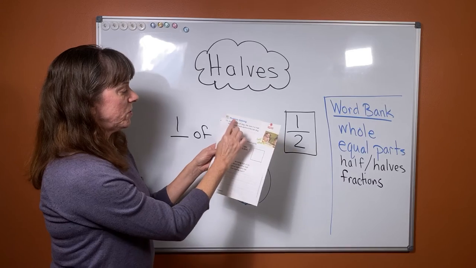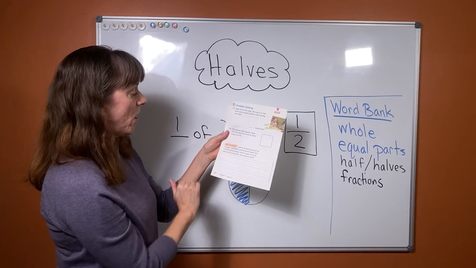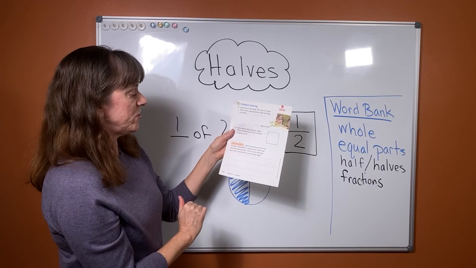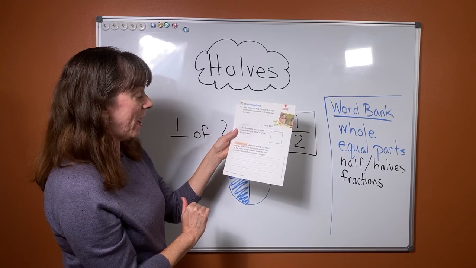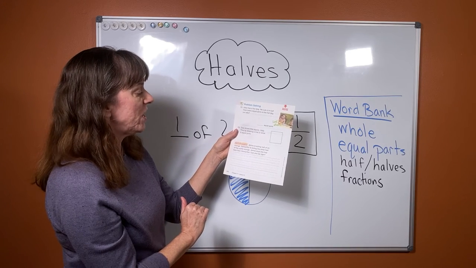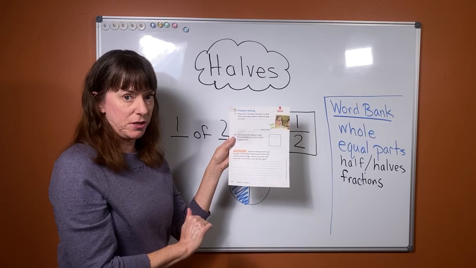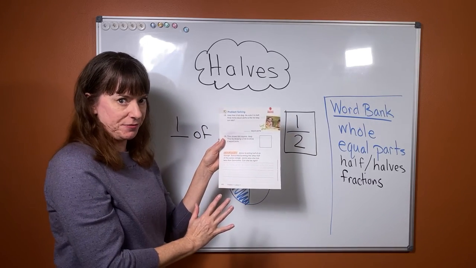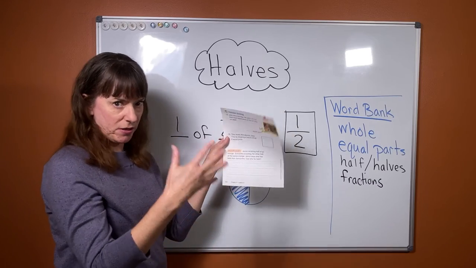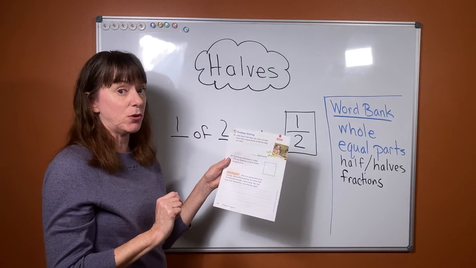Then back here you have two story problems that you are going to answer. And for the hot problem it says Jenna is eating half of an orange, Samantha is eating the other half of the same orange. Jenna says she has less than Samantha. Can she be right? Think about this mathematically. Don't worry about the sizes of the portions. We're going to assume they have exactly half. It is an equal part.